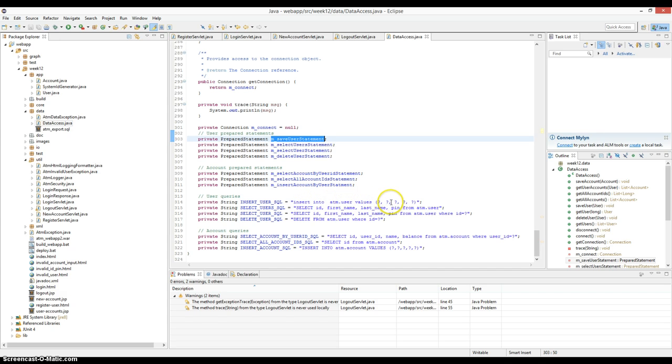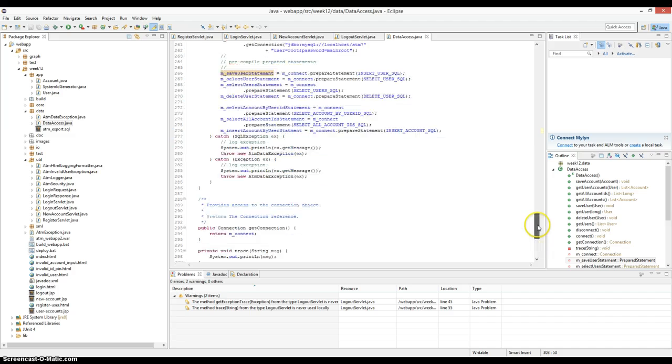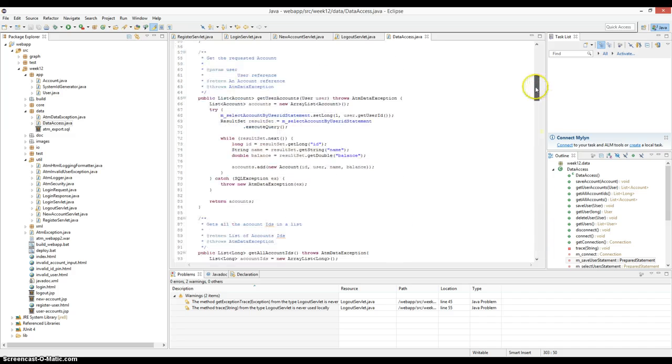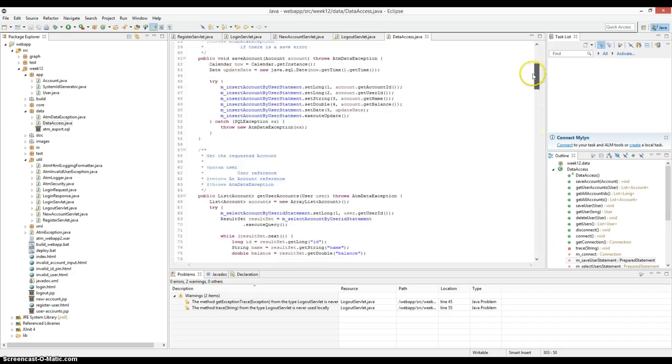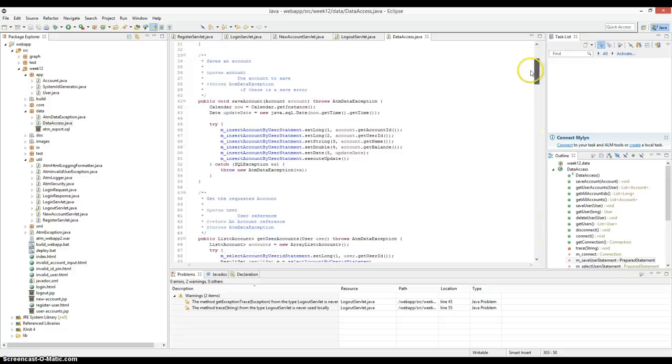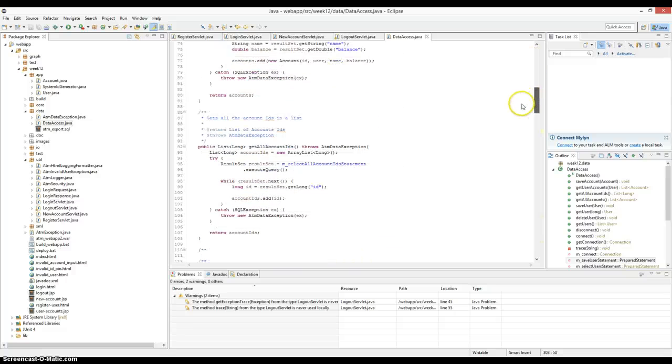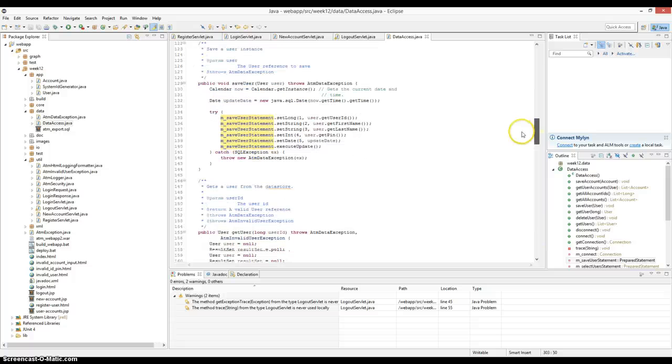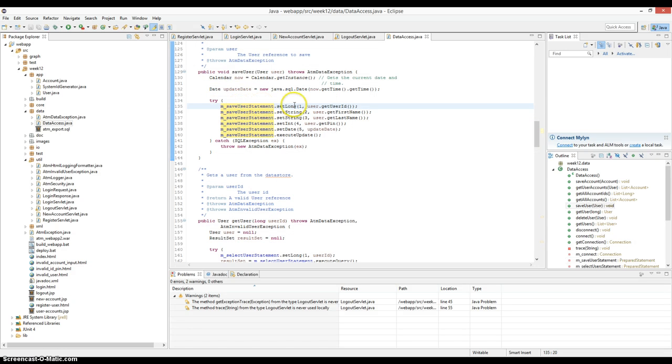It takes in these 4 values that the user inputted plus the current system time. So all that is in place for us already when the user tries to save an account. That's why this is set up like this. It takes in the ID, name, the PIN, and the date, and then it executes that prepared statement.